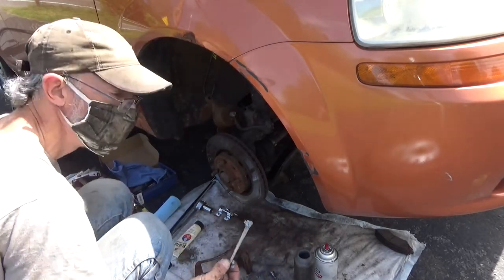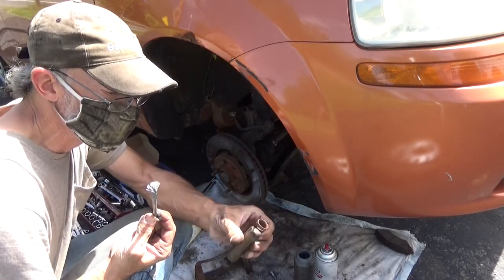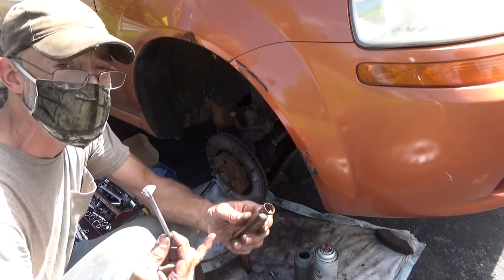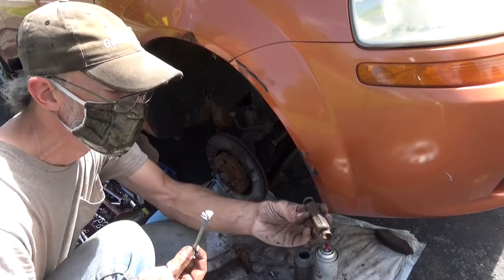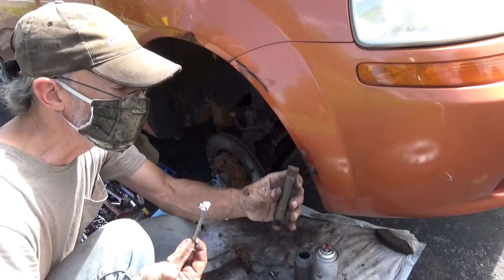And that Chevy 2500 brake job I was working on. This is the tool that I was looking for, but it wouldn't have worked anyways because it doesn't have the clearance to get around the hub down to the spring clip that this holds in place. But this is a little universal tool for those spring clips that hold the nails.